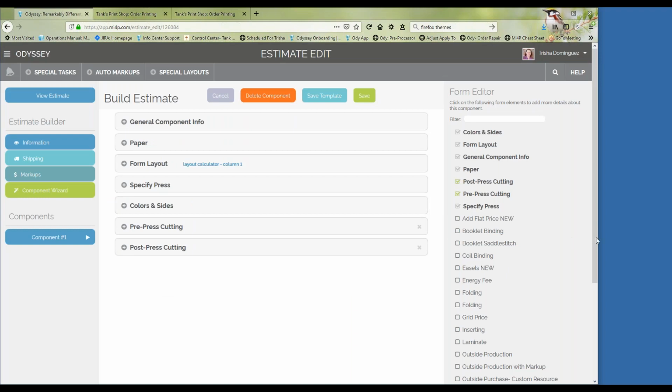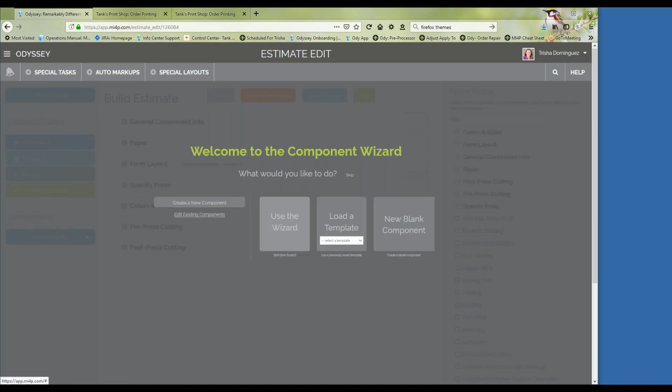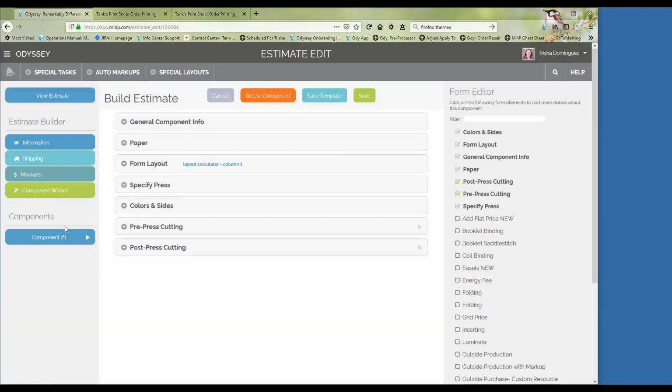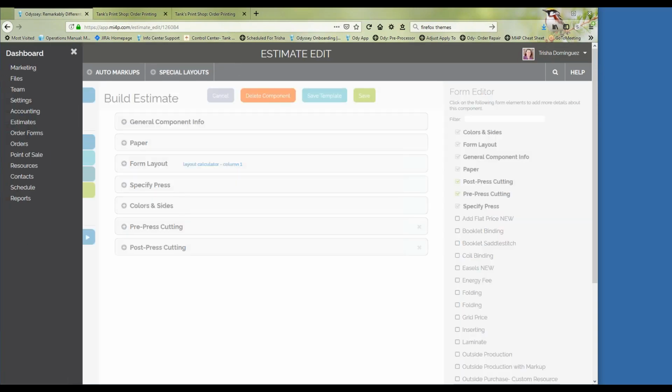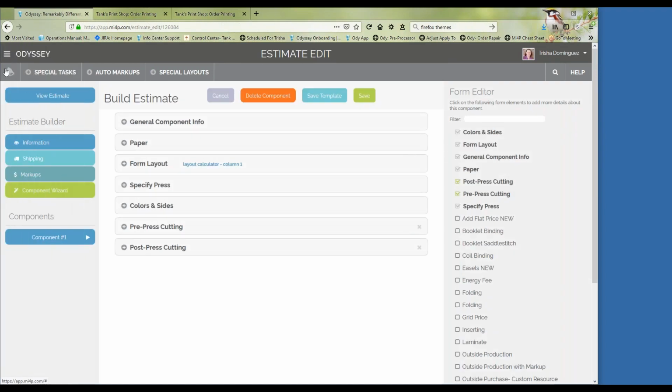Also, we've heard from some folks that the component wizard was slow and pokey. So if you're going through this, it should be running a little bit faster for you now and not doing a hiccup. So we found what was causing that, and now that should be running more smoothly for you. And last but not least, for those of you that maybe paid attention to any of these icons or buttons at the top, there was a 3-button icon in this lighter gray dashboard.